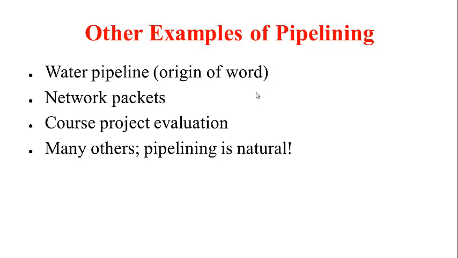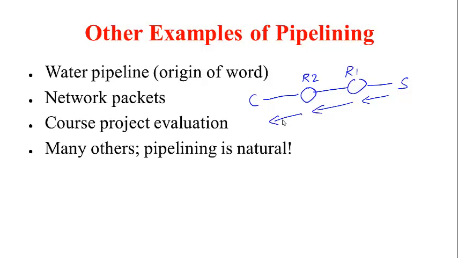Let's say you have a network in which client C is connected to server S via 2 routers, and packets are coming from server to the client. In that case, the first packet enters the pipeline here. When the first packet is going from router R1 to router R2 towards C, the second packet has already entered the pipeline traveling from S to R1. Likewise, when the first packet is traveling from R2 to C, the second packet is traversing from R1 to R2, and the third packet has entered the pipeline, roughly speaking. So the internet is full of instances of pipelining.